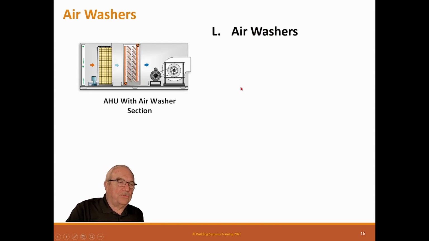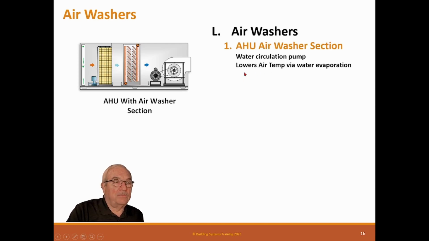Air washers. Now, an air washer is basically an evap cooler. It takes a pump, has a basin down here of water, and it sprays it on this media. As air goes through it, the air evaporates the moisture into the air, humidifying it. Now, these work fine, except they are maintenance intensive, and they're used on air handlers to humidify a large quantity of air, because all the other humidifiers we mentioned are fairly energy hogs of adding humidity. This is a very low energy hog. It's a high maintenance issue. There's no free lunch. And that's called an air washer. It's really an evap cooler section, but it's called an air washer.